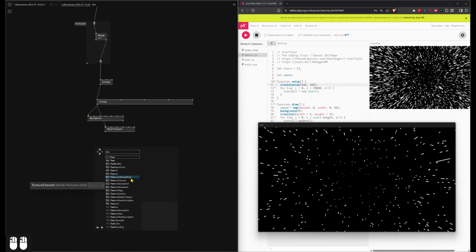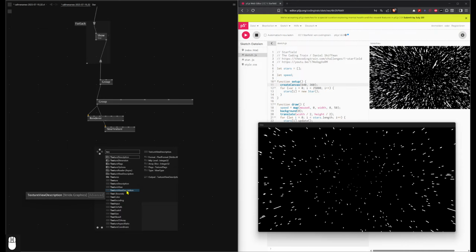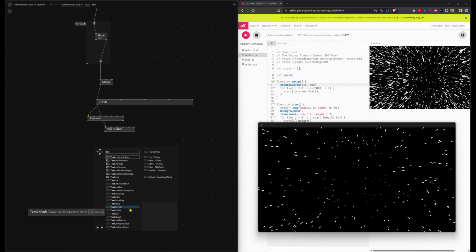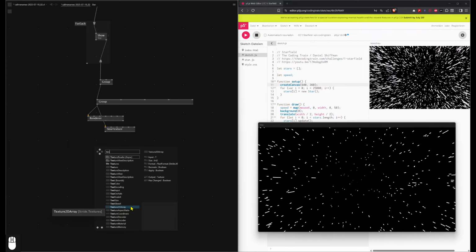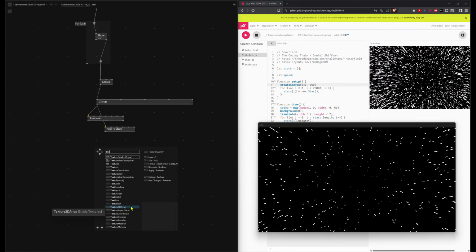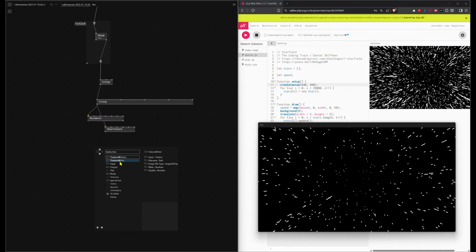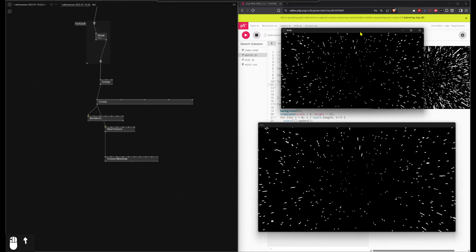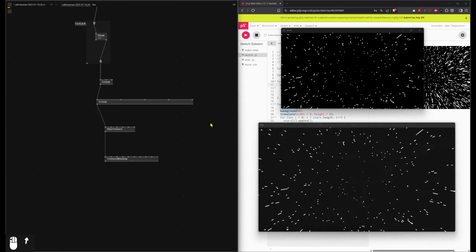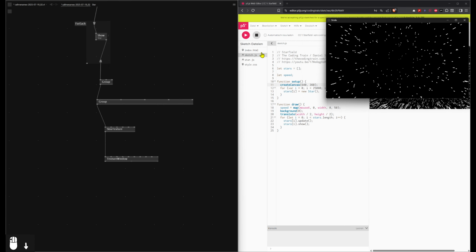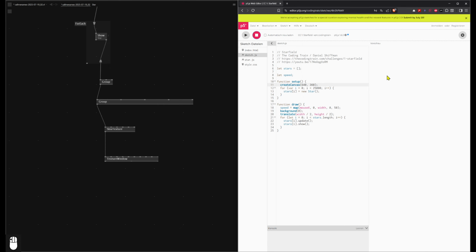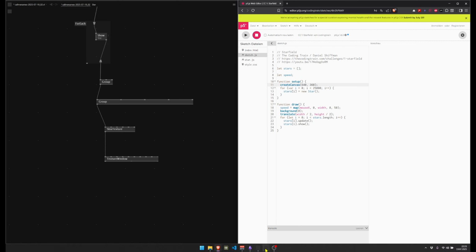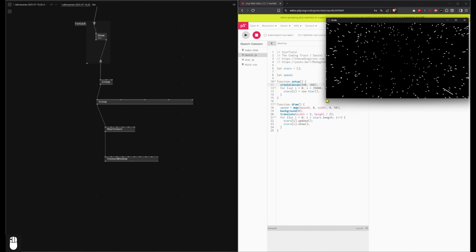And this converts it into the texture of Stride. And to show this as a window, we can type in texture window. And now we get a new window and we see the same. We can close this window. I'll stop this for a second, and we show our texture window.